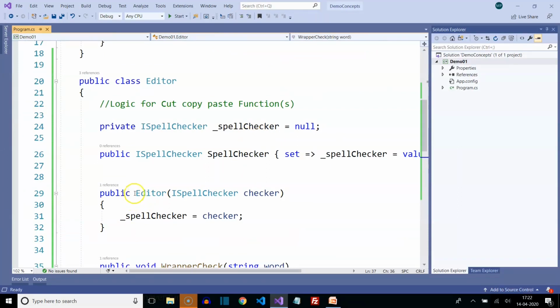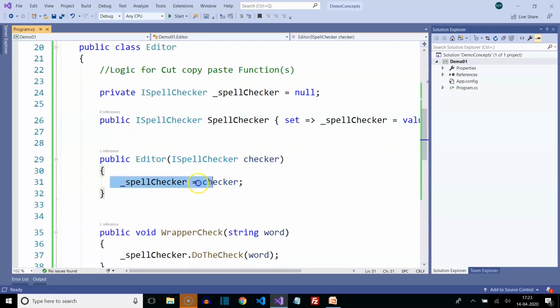So we really want to think about it. Are we really going to put a constructor level dependency? Which means, are we really going to solve the dependency by injecting some sort of class object at a constructor level? It's too risky to have a constructor level dependency like this. What if somebody passes null? Obviously, you can put a check here. That is, if the checker equals null, we can always assign English to it. But then people may be a little hesitant towards passing some parameter in the editor.